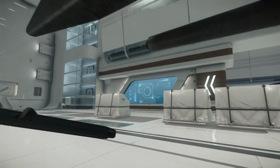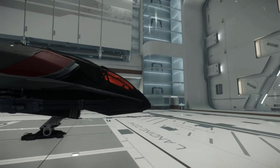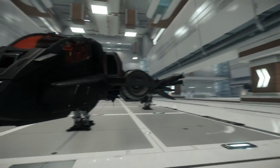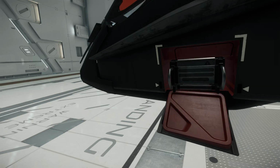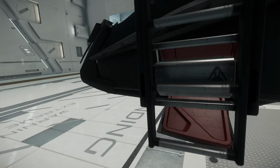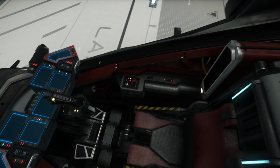But ultimately, that means this thing is going to be able to move very effectively, making it maneuverable, fast, powerful. When you look at this ship, it's going to be a pest. This thing is going to be a nightmare for people to deal with, but it's going to be interesting to see how it all gets balanced out.